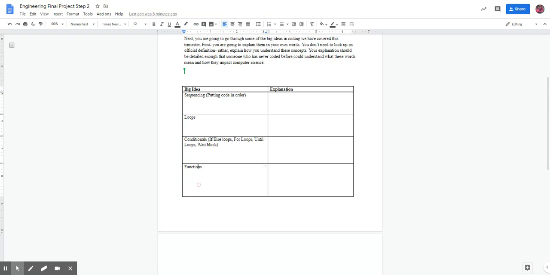Things like that. Last is functions, which was the very last thing we did on Code.org this trimester, I believe. Maybe it was variables, but functions, one of the very last things we did. And that was where we kind of taught the computer one phrase to do a bunch of actions.